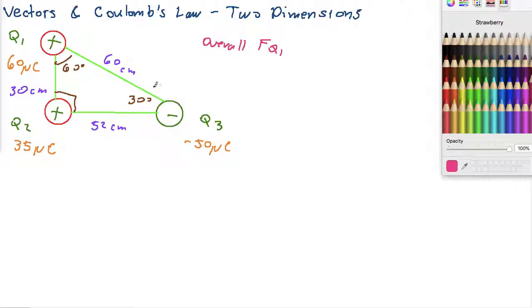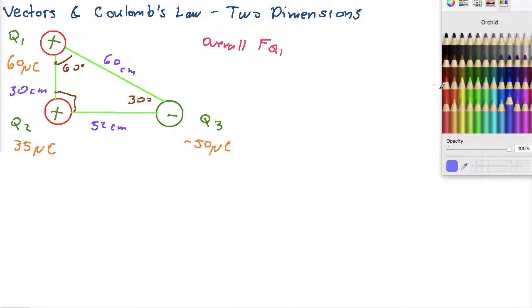Now you may be wondering, oh my god, how do I do this? You have two charges and then they're apart. What do I do? Remember, the first thing to do is just calm down, and the second thing is look at the problem. If you were to ignore the negative, what happens? It just becomes a one-dimension problem, correct? Where you have two positives right next to each other. And remember what happens when they are the same charge and close to each other: they push each other away. So let's find out the force for that first.